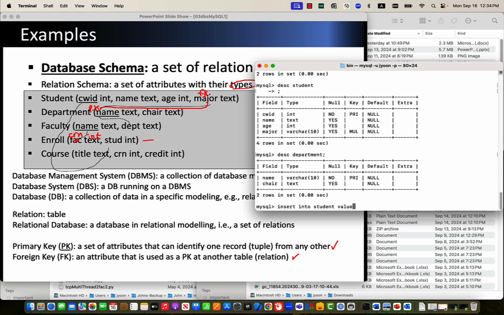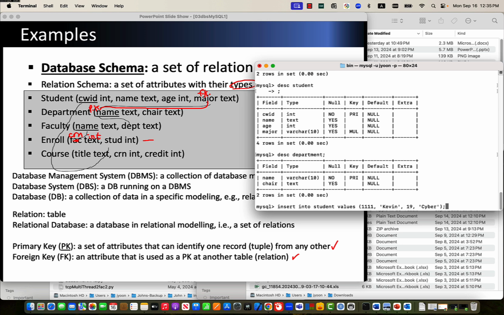Students values, we need to put student ID 1111 and name Kevin, age 19, major cyber. That's what I want to create for Kevin. And that data is supposed to be in the table students. So far so good. See what happens.